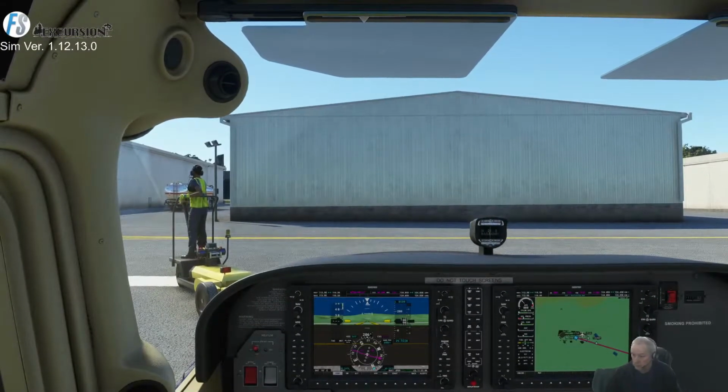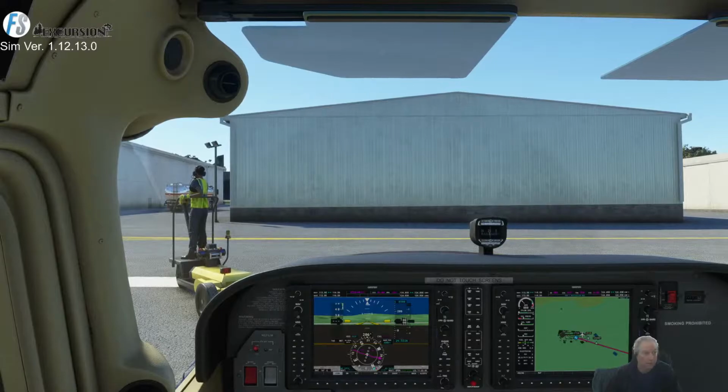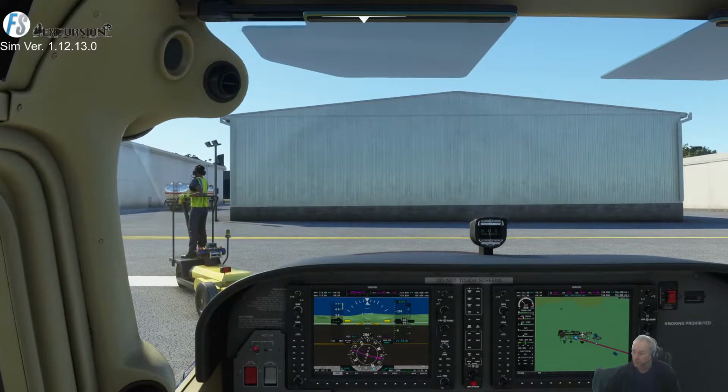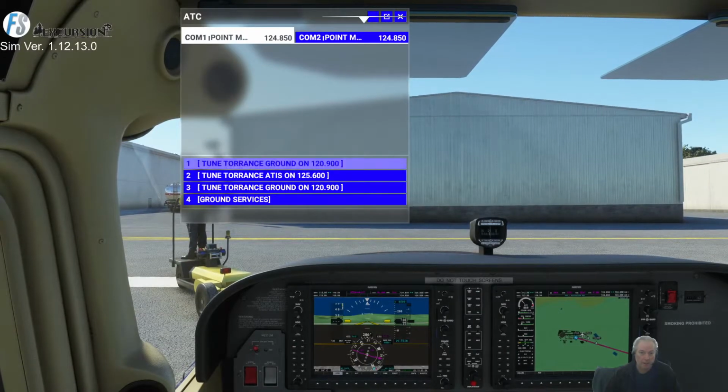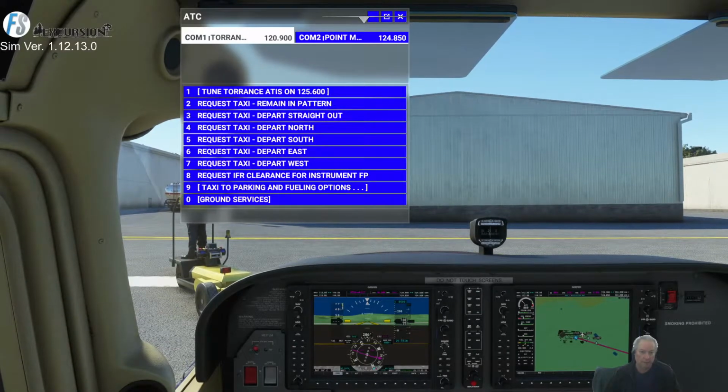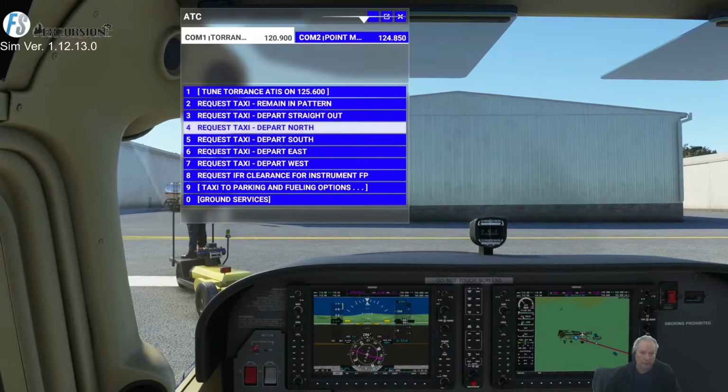And now I need to make sure that we can talk to ATC. We can go ahead and GTFO. You always like to GTFO. ATC. Okay, we are going north.